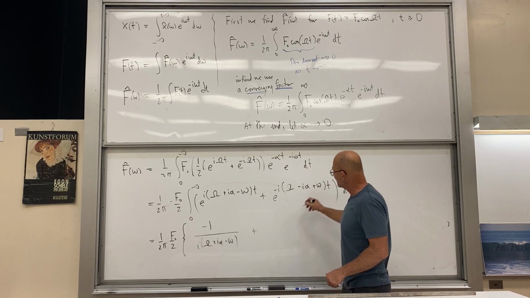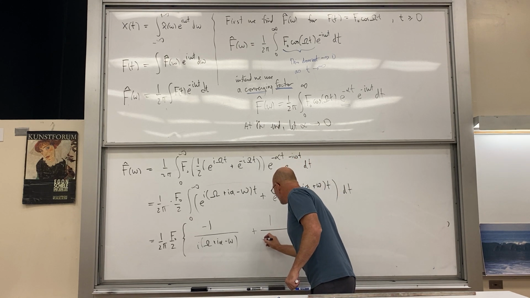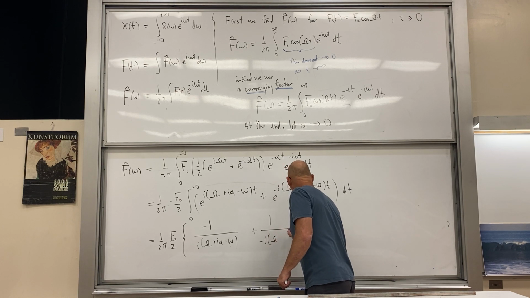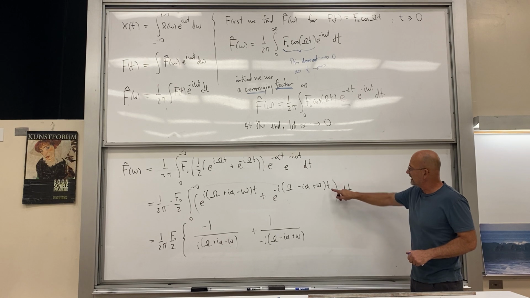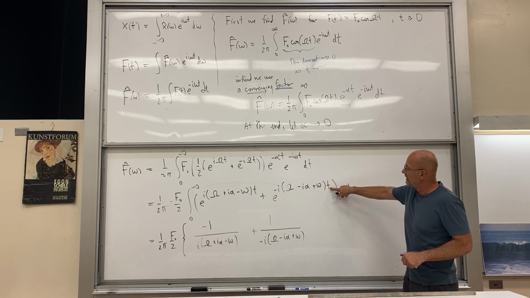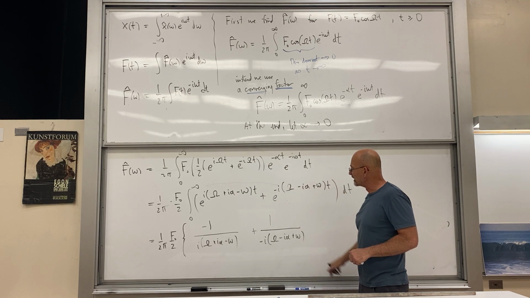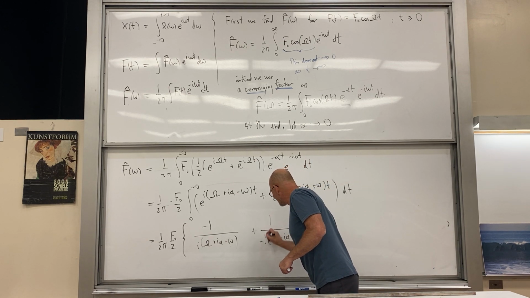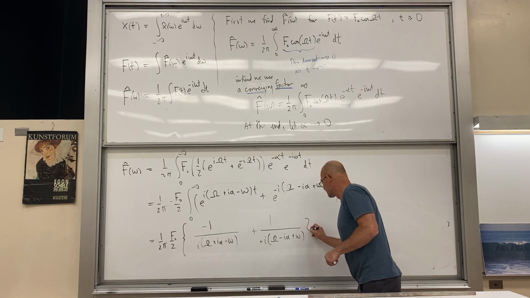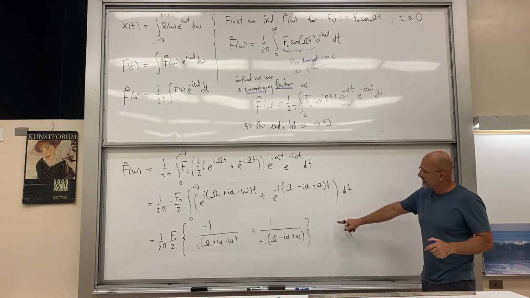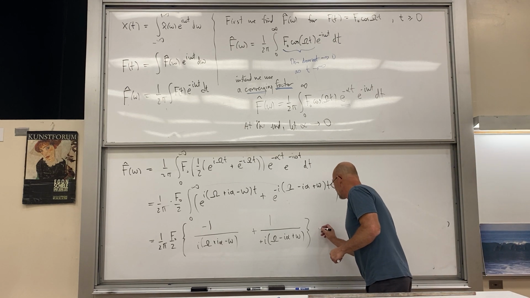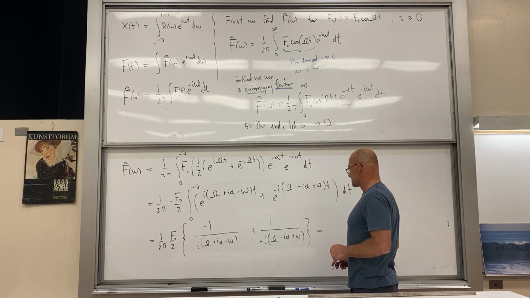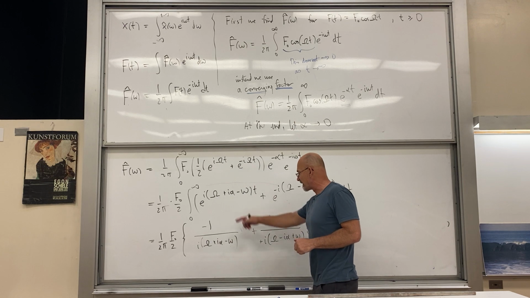Then we have for this second integral 1 over minus i omega minus i alpha plus omega, okay? And again, we evaluate: at t equals infinity it vanishes, at t equals 0 we get a 1, so we just have a minus sign here, so I can call that plus i. Now I want to do one more thing with this expression, that is to put it into a more standard form, although it's good as it stands, but I could put it into a more standard form and then rationalize.